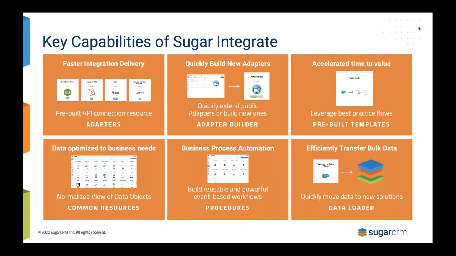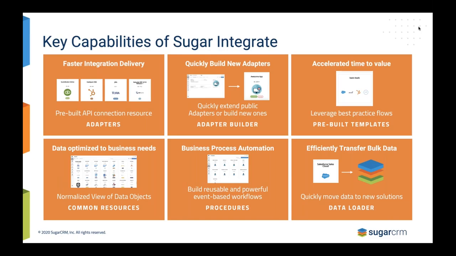There's a catalog of a number of different adapters. If what you want is not in the current catalog, it's really easy and quick to build new adapters using a tool called Adapter Builder. So you're not necessarily limited to what's in the catalog. You can also extend it to connect to new or additional applications, or even modify how an existing adapter works using Adapter Builder. So adapters are a core concept that allows Sugar Integrate to connect to the different end applications.